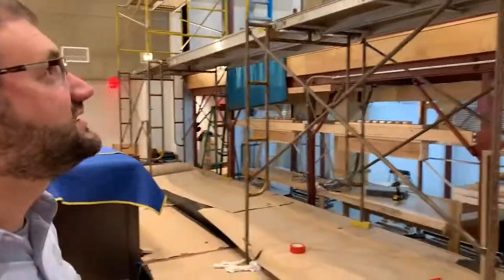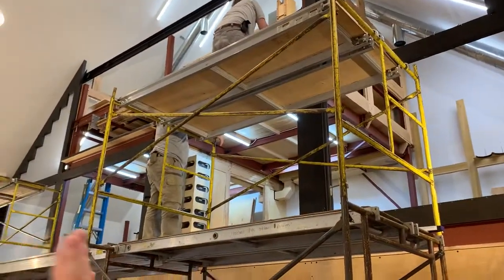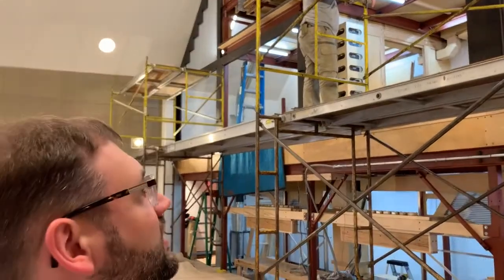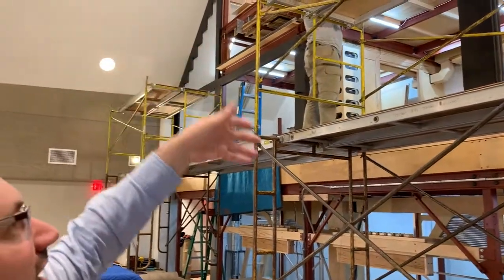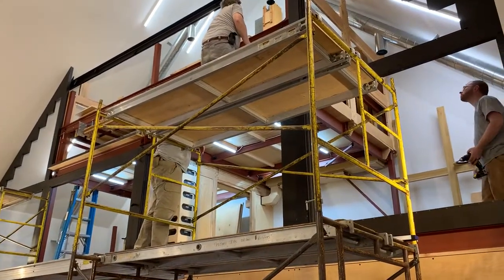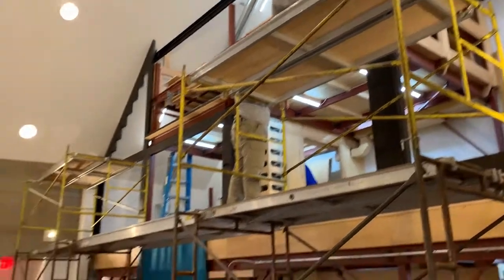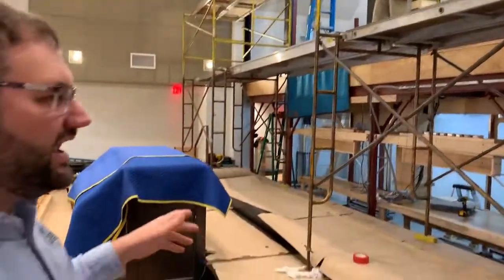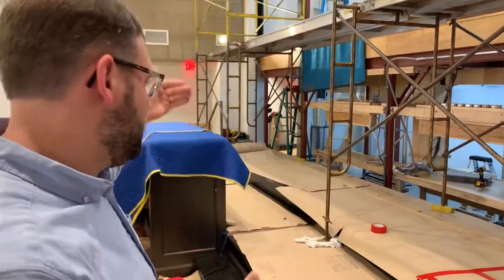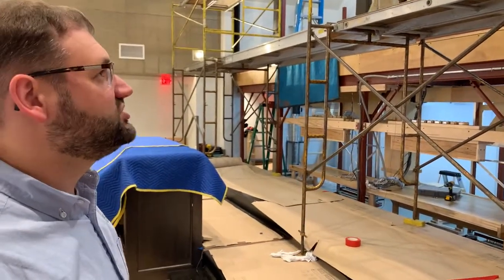Can you walk me through some of that? Saturday we got the frames up that hold the expression louvers — they open to control the volume. Those are the brown frames. The shades themselves will be going in shortly. They're just putting in the last of the roller boards, which transfers the key action from the console over to where the valve is on the wind chest.